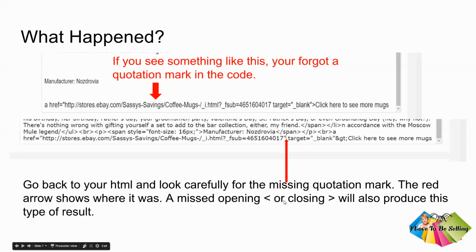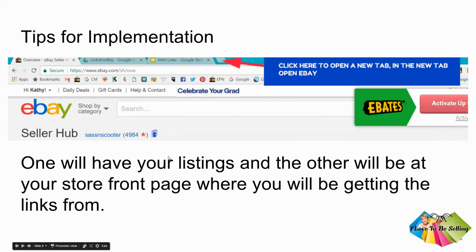Sometimes you have a missed opening with the brackets. So always go back here and look at this target, see if you got that right, and with the A href. So just always double check and make sure everything's good. You want to have more than one window open. It's going to help you.